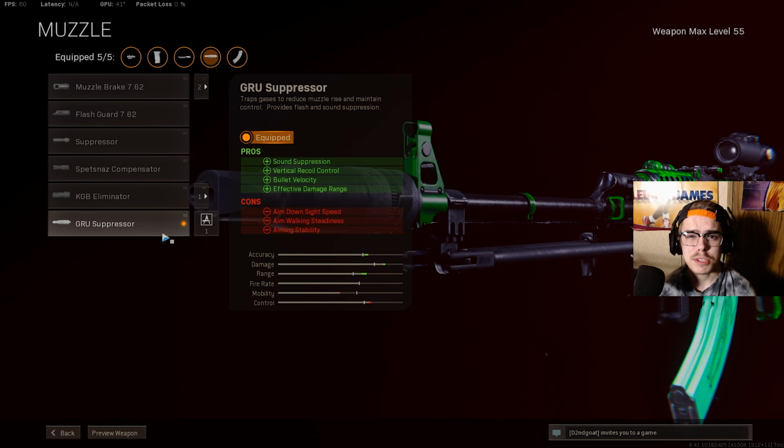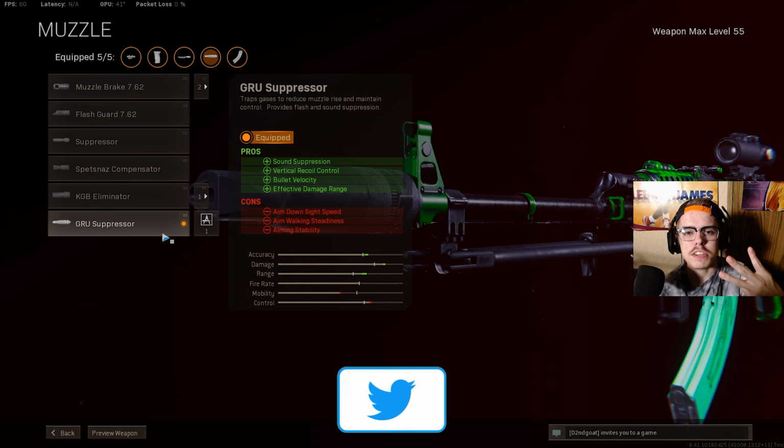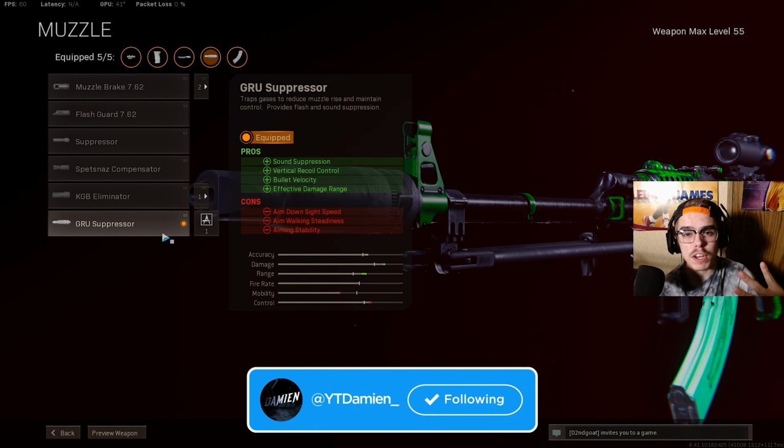So for the first attachment, the muzzle, you want the groove suppressor. It gives you sound suppression, which keeps you off the radar, firing vertical recoil control, bullet velocity, which is how fast the bullet travels, and effective damage range.